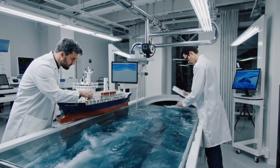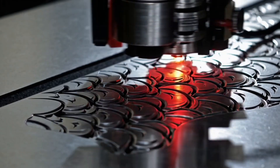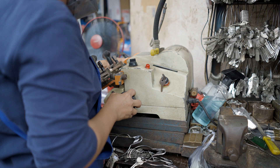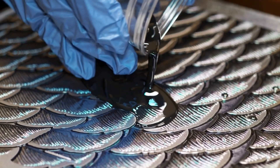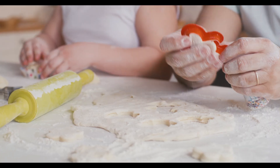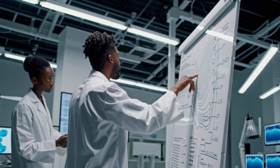That's the challenge our 10 researchers set out to solve. They cut fish scale patterns into aluminum with a precision laser, just like what a custom shop keychain does to engrave your name. Then they poured silicone over the patterns, similar to how a baker would to create cake molds. Finally, they ran those flexible mold sheets through a mini water tunnel to see which slipped through fastest.